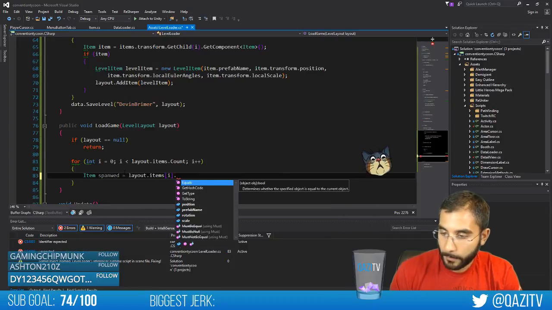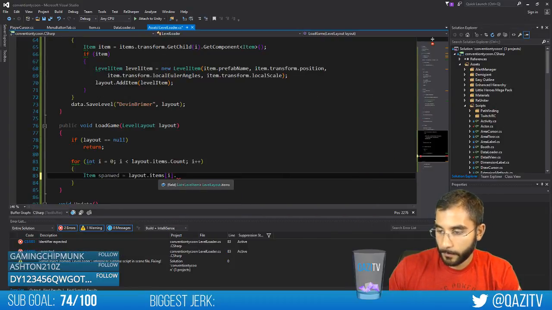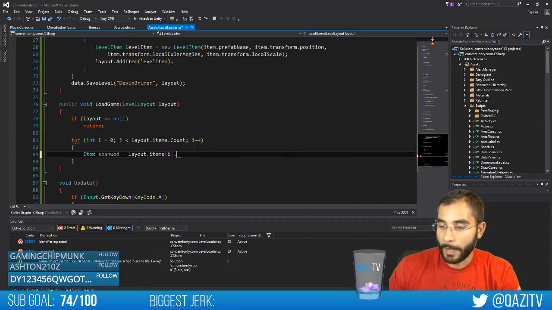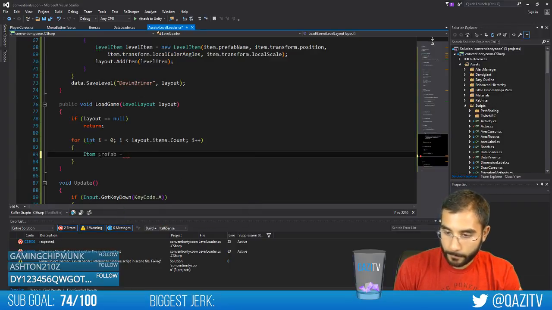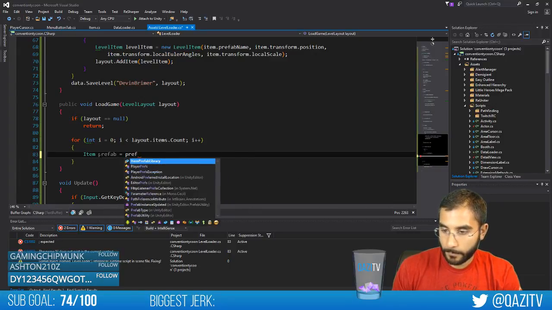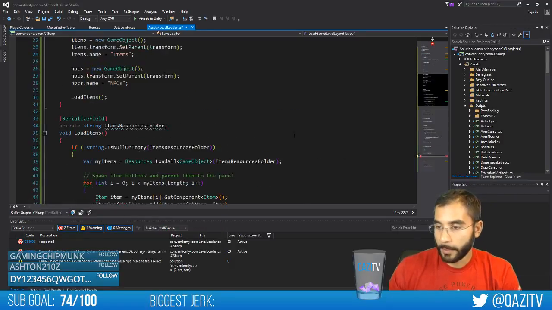No? Oh, it's a level item. Crap. Oh, so item prefab equals item library. Item prefab library, right?